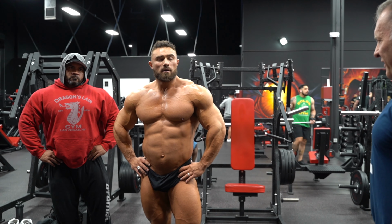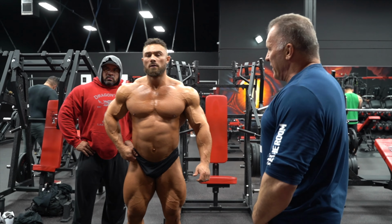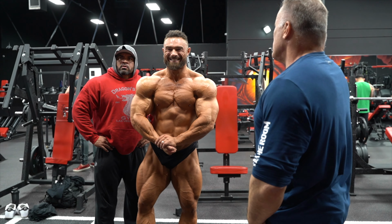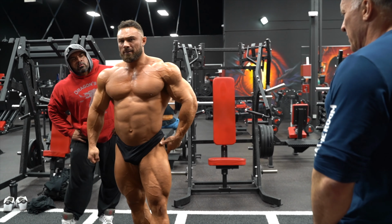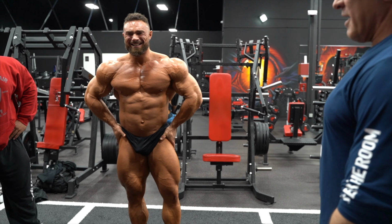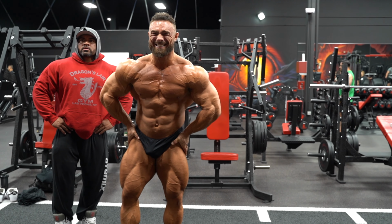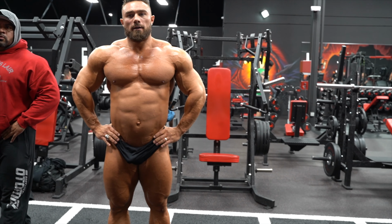Do it much faster. All three poses are very good.